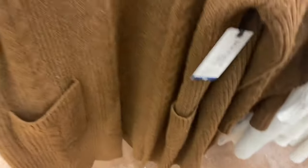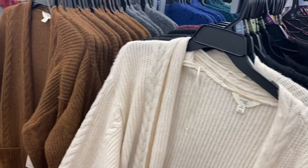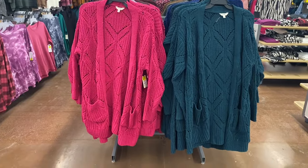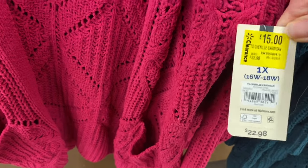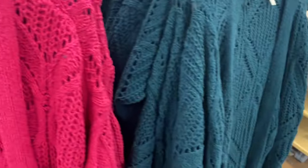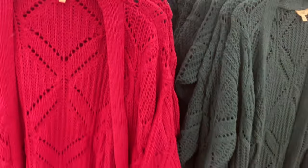These cardigans are also on clearance — Terra and Sky plus size, going for $15. They don't have any buttons but do have pockets. You can get them in black or gray. They also have these Chanel-style cardigans — now $15 instead of $23 — with pockets and no buttons. You can see through them a little bit. There's a really pretty shade of green, and you can also get them in blue or maroon.